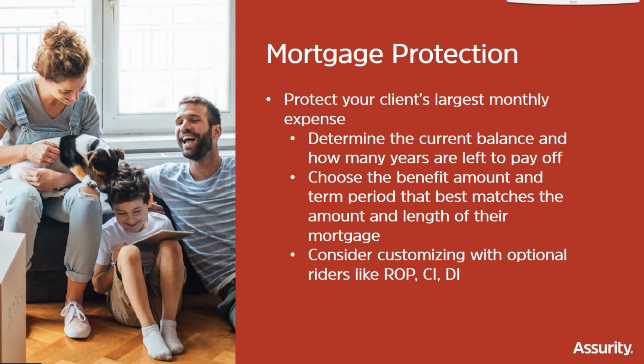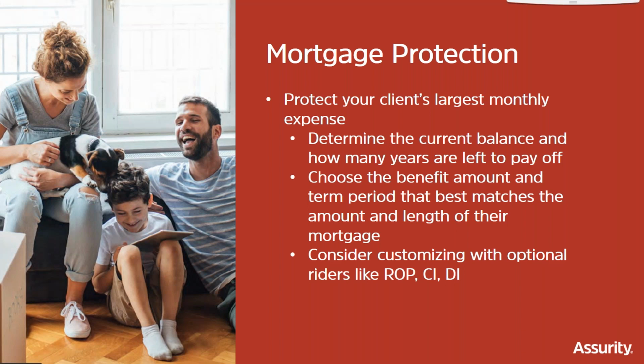So I think, since people worry about the cost, they also worry about the time. So if they only need $200,000 in order to pay off the rest of that mortgage that they have, then give them that $200,000 20-year term and nothing more. If that's their main concern, that's their only concern, then they'll qualify for that accelerated underwriting and get them the lowest price possible while still protecting their entire mortgage.